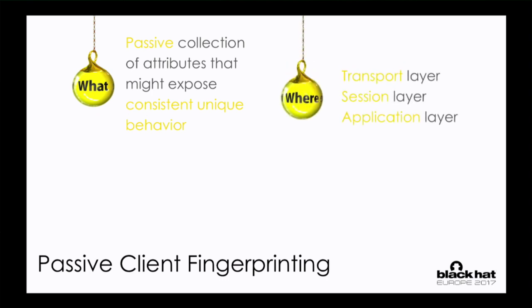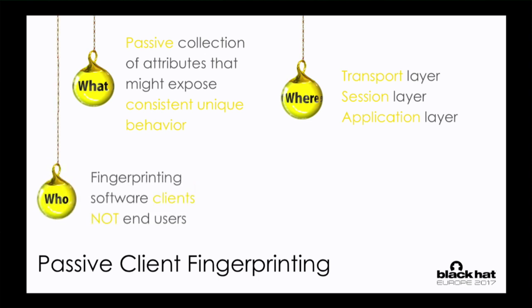Where would we look to see such behaviors? Well, we can do that in any of the layers of the communications layer. We can do that on the transport layer, looking at the TCP characteristics. We can do that in the session layer, looking at the TLS implementation. Or like we do in the H2, we can look at the application layer and actually derive this behavior from there.